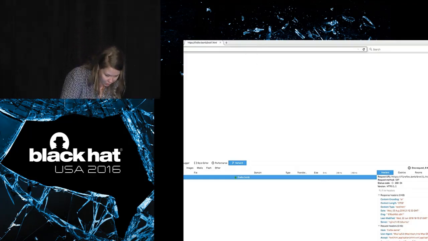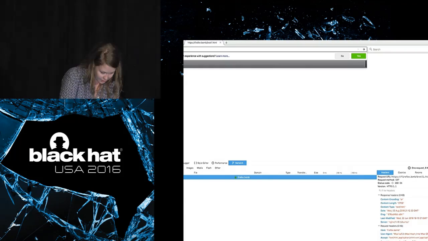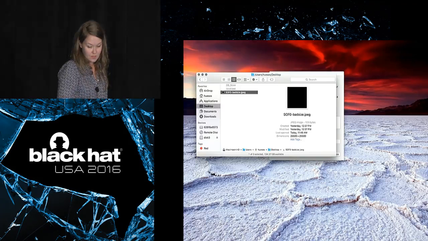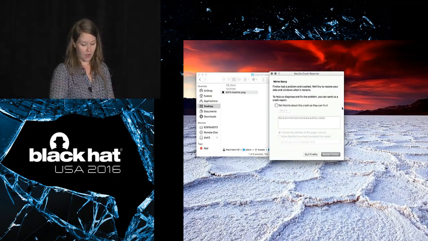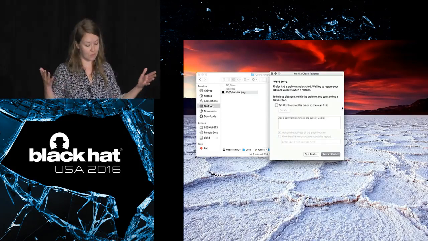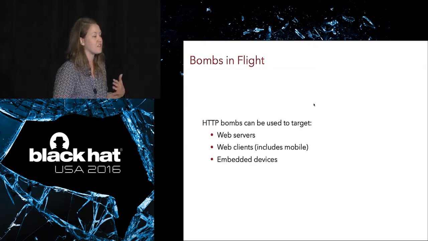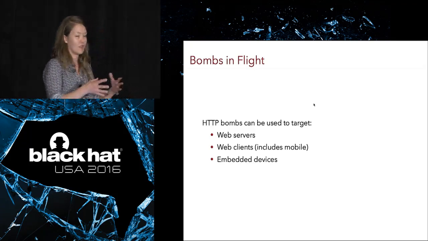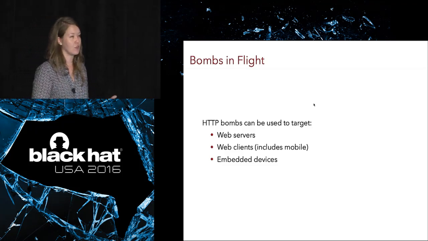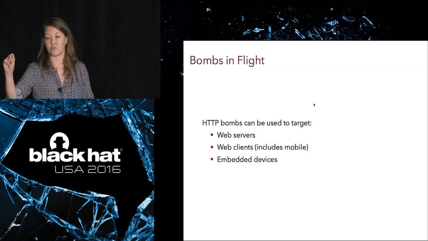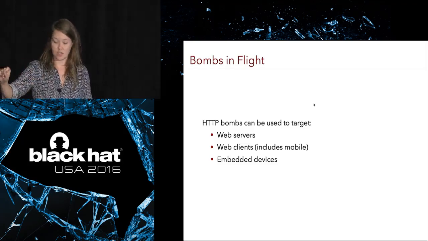So if we try to request the same 10 gigabyte file, but this time it has been compressed with Brotli, it crashes. So Firefox can't handle that. And it crashes the entire application. So whatever other sites that you're taking a look at, the user is now going to have to restart everything, which can be quite annoying. Obviously, this is just a single target. It doesn't have that big of an impact, and it's more of an annoyance for the user. But this can be a highly effective attack if it's the client that's sending this request to the server.